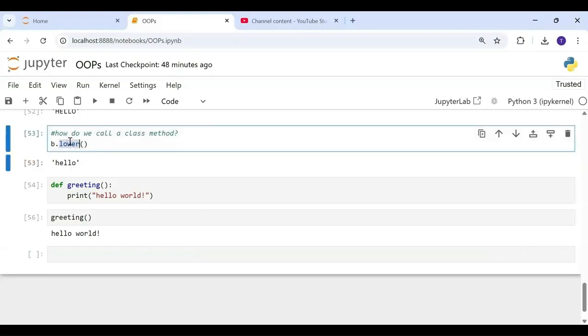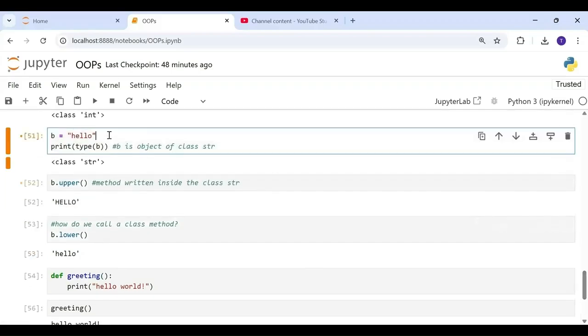But why were we calling this lower function differently? We were saying the variable name followed by dot, followed by the function name, because this lower is a function which is written inside a class called string. So we were creating an object of this string class. When we say b is equal to hello, what are we doing? We are creating an instance or object of string class.